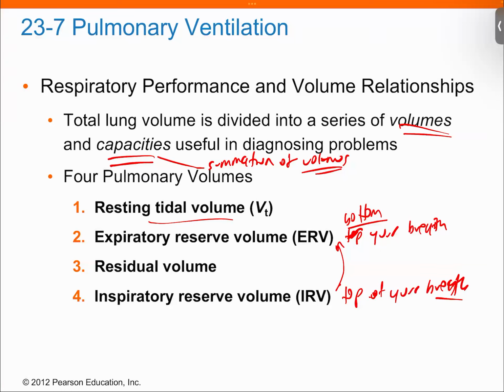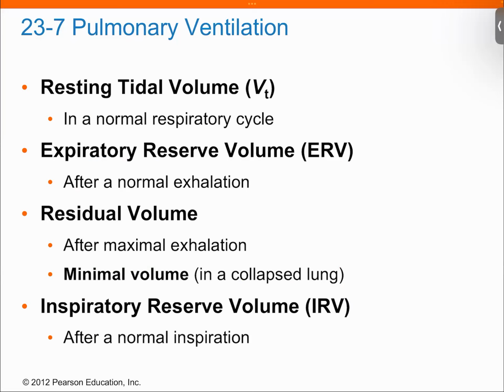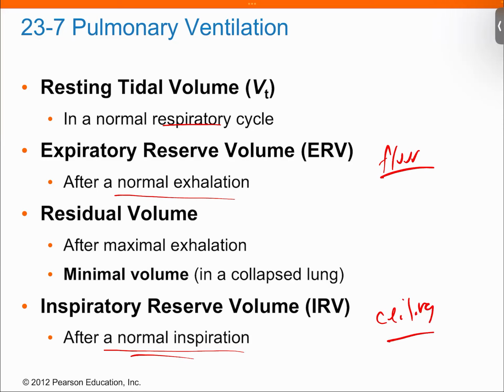And then the residual volume is sort of like the leftover volume after ERV. Even if I tell you to exhale all the way down to the bottom of your breath until you can't go any further, you still have air in there. That's residual volume. So ultimately, you have your normal respiratory cycle. You have the amount of breath that you can go down to the bottom of your breath from expiratory reserve, and inspiratory reserve is your ceiling. So this is your floor. This is your ceiling.